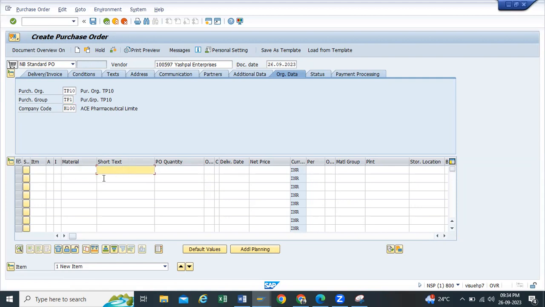We are going to do the general services of a company. What services come under that? We can take changing of the light, painting operations, and housekeeping. These come under the general services of any kind of plant there. I'm just keeping the short text as general servicing.